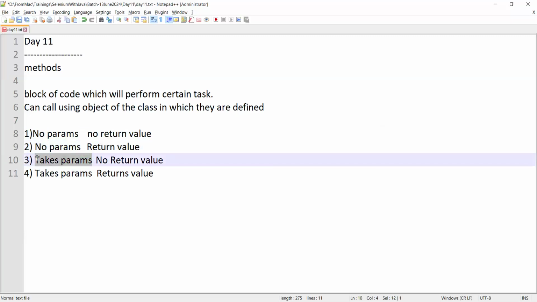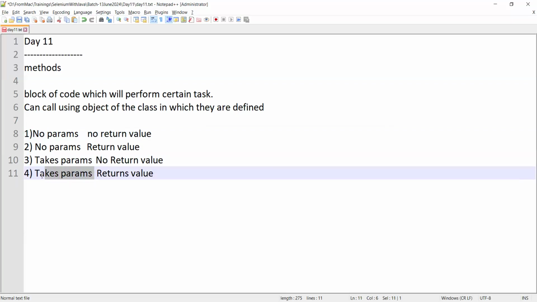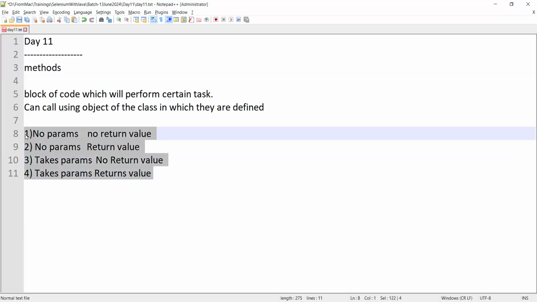A method can take parameters and will not return a value. A method can take parameters and will return a value. So these are the different types, or we can say combinations of methods we have. Now let us understand each with an example.